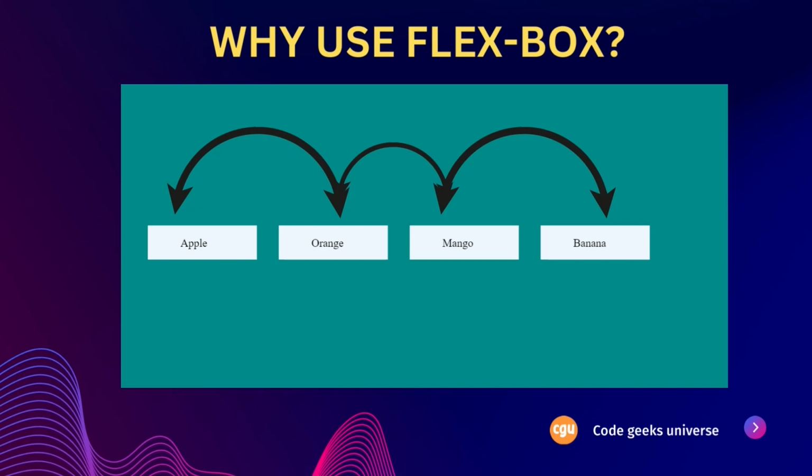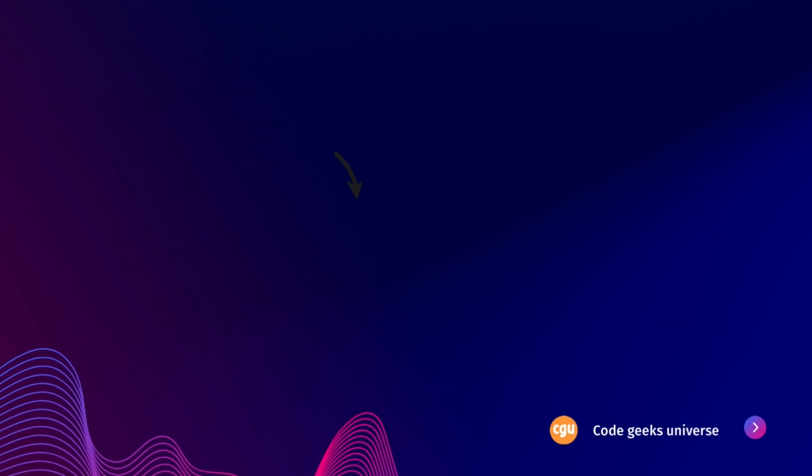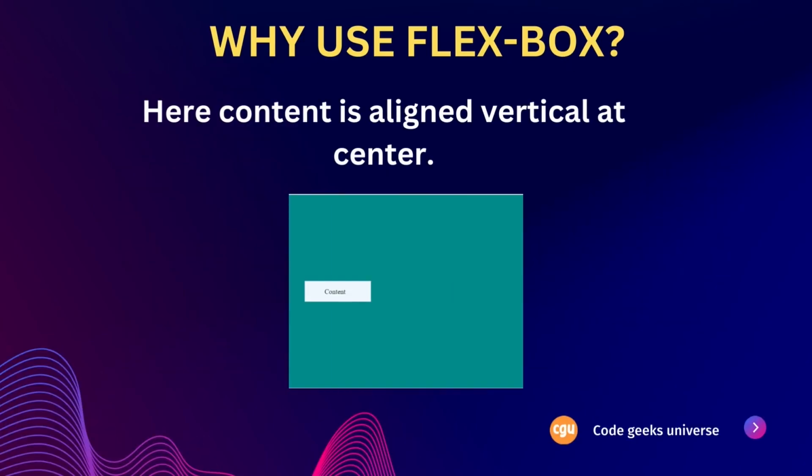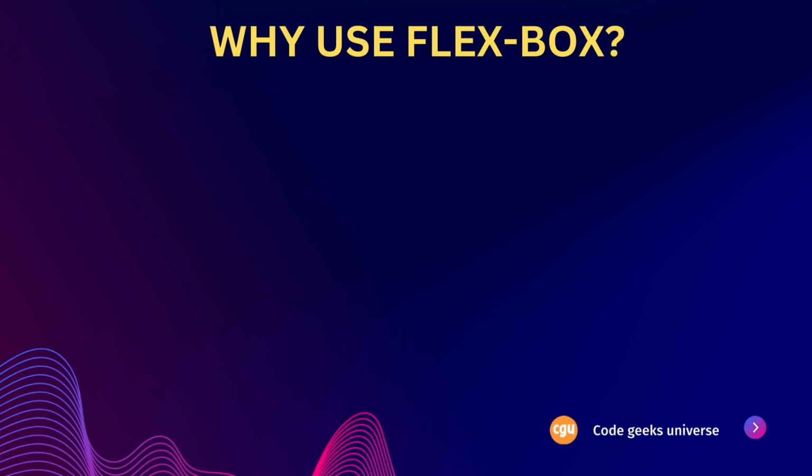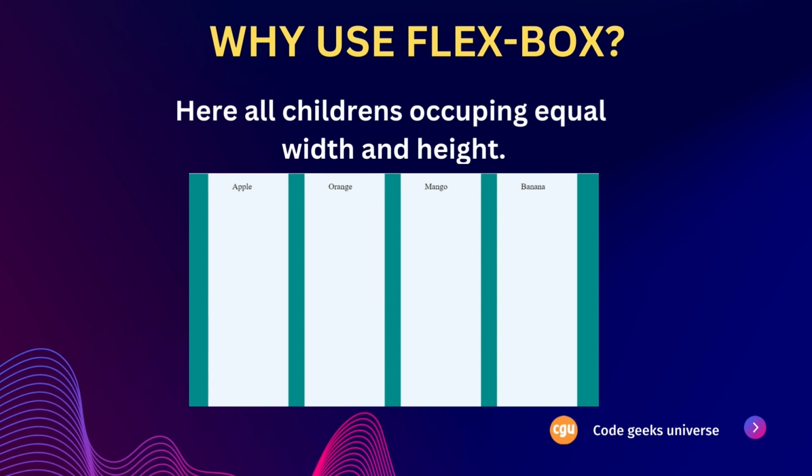Before Flexbox, it was difficult to achieve things like aligning a block of content vertically within its parent container. The second thing is ensuring that all the children of a container occupy an equal portion of the available width and height, regardless of the total width and height available. And the third thing that was difficult to do is ensuring that all columns in a multiple column layout maintain uniform height even when their content quantities differ.